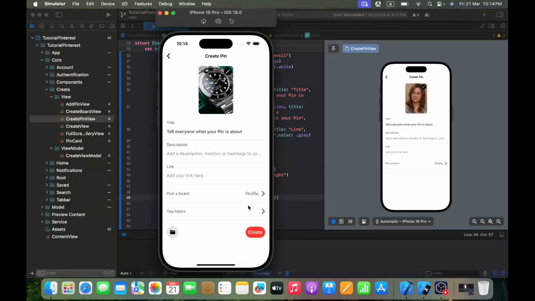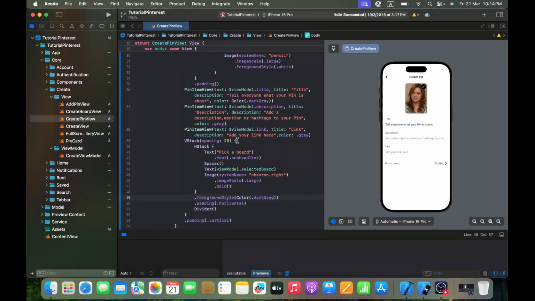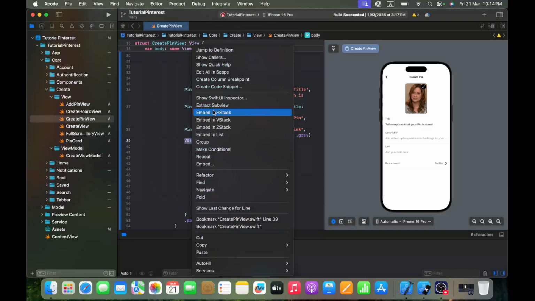The thing I want you, of course, to see is that Tag Topics is very similar to Pico Board, so the logic says that we don't re-implement it, we make our view reusable. So for my VStack, I will extract subview.